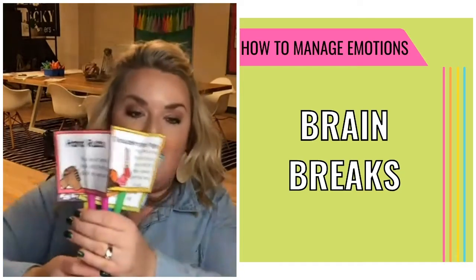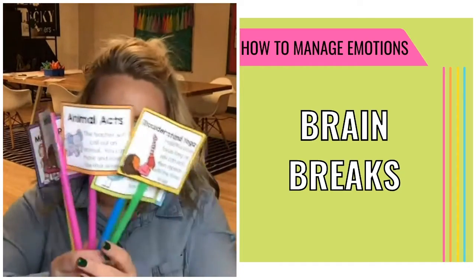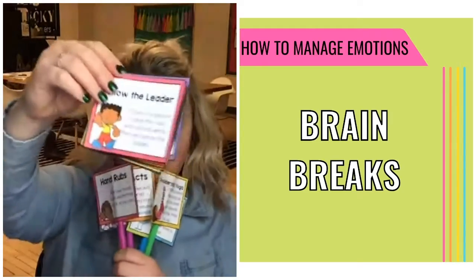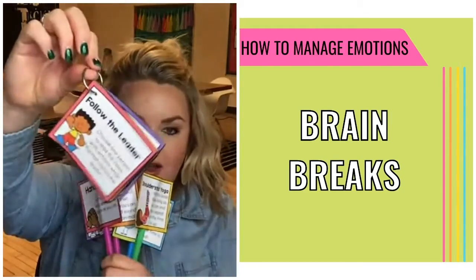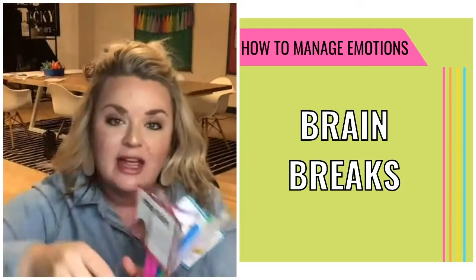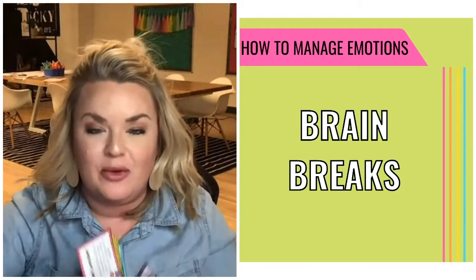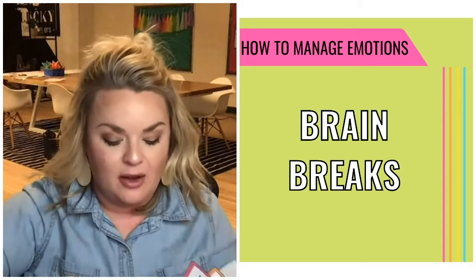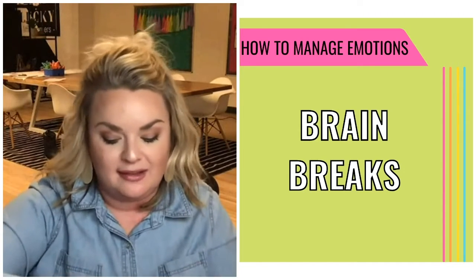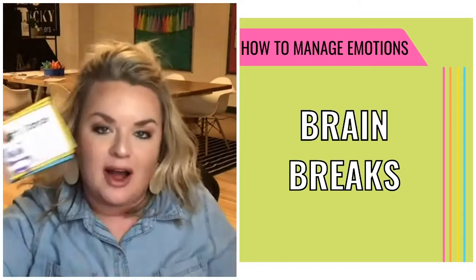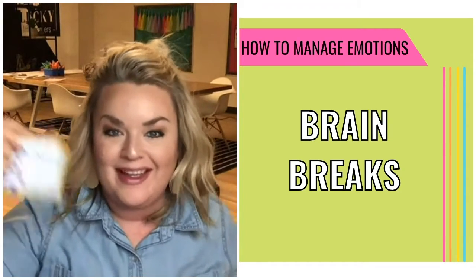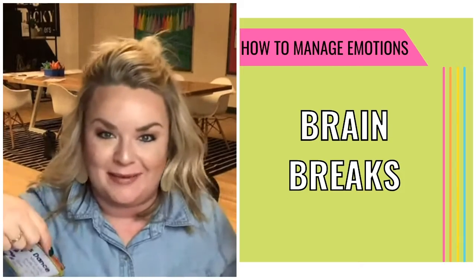I've seen these put on these little jumbo straws that you can pick up at the store. I've seen them added to just a basic ring. I've even just seen these thrown in a basket, and you can just pick one out and say, all right, guys, right now we are going to do Let's Dance. Move your body to the music and show off your dance moves. Turn on the music for 30 seconds. It doesn't have to be long. And there's your brain break. Now go back to academic time.